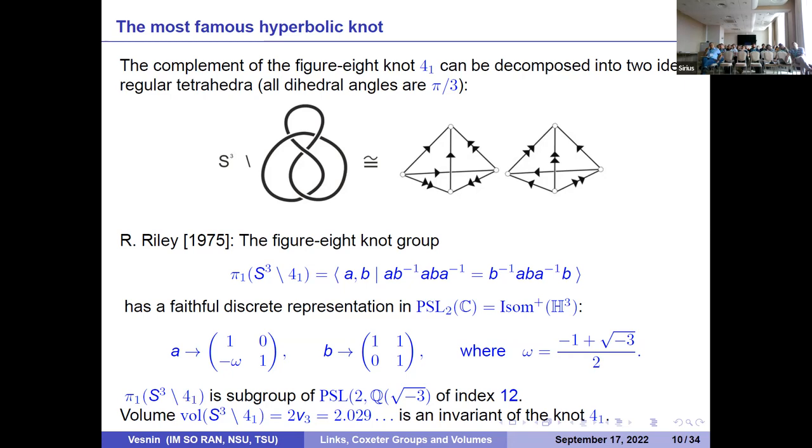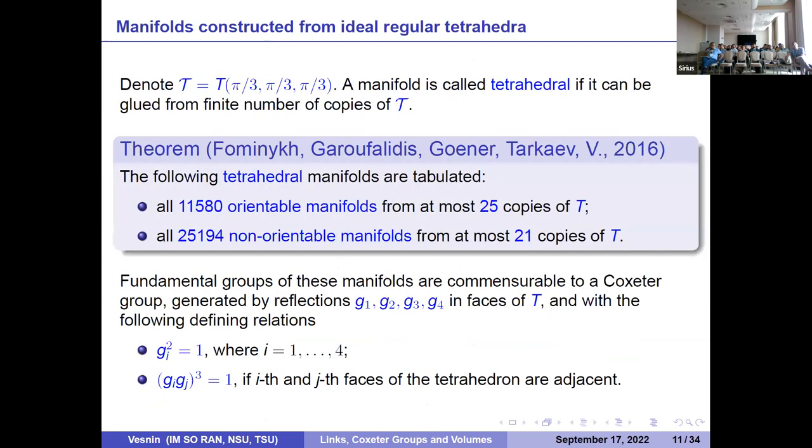Moreover, we can study the group's properties, and we can check. People found it many years ago, maybe at the beginning of the 20th century, that this group is a subgroup of PSL2 over the ring of integers of this quadratic extension. Okay, so this geometric structure was obtained by hand. That was one of the most popular examples.